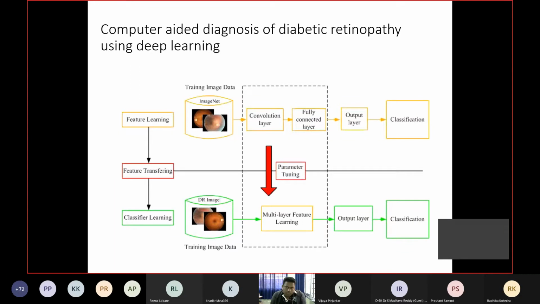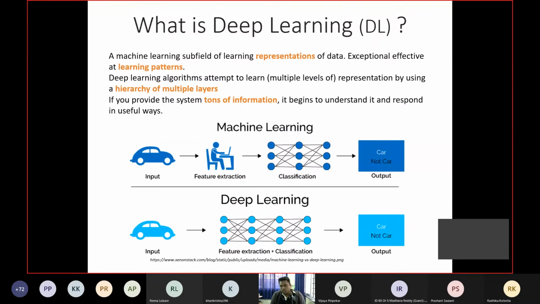It may be diabetic retinopathy, or AMD, or glaucoma, or anything. Then you can test the particular diseases or disease stages. It depends on how much data you train with. And you can see here the general workflow of this diagnosis of diabetic retinopathy.